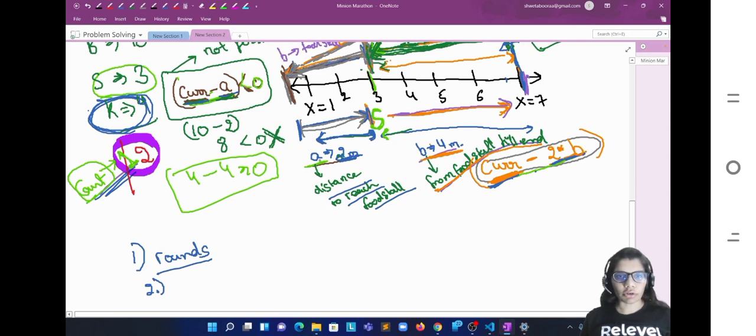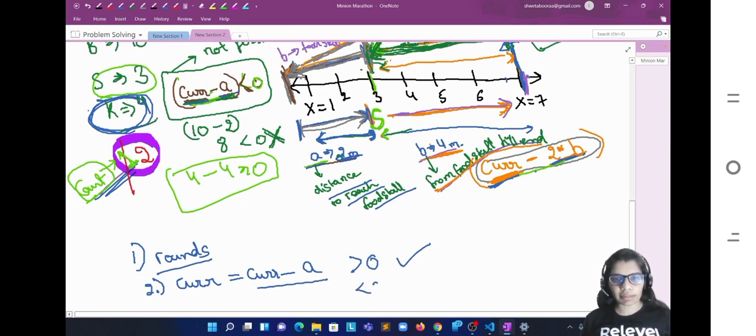Firstly, for the distance to reach till the food stall, that is for A, you were doing current energy equals current minus A. Then if it was greater than 0, it was okay for you to go. But if this current energy would become less than 0, then it was not possible for you to reach till the stall, and we can say this particular case is not possible as we are unable to reach your stall.